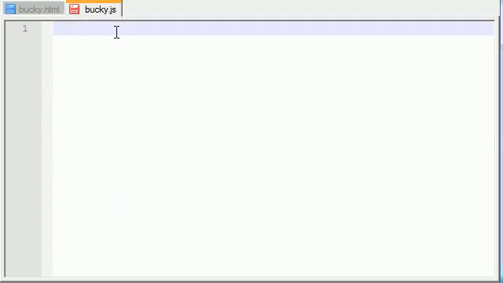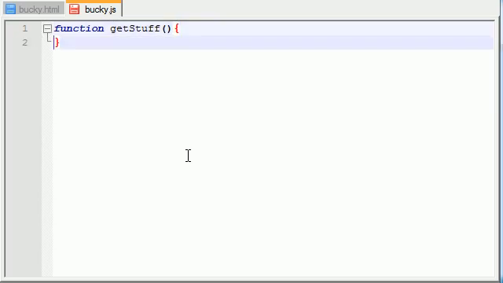The first thing I want to do is talk to you guys about a new function called query selector. So what I'm going to be doing is building a couple functions of our own, because we're going to need to build our own functions in order to test out what I'm going to be telling you guys in the upcoming tutorial. So this very first function, the only thing it's going to do is return to us either one element or a list of elements. So I'm just going to name it get stuff. So its job is pretty much this. Scroll through the document, and now this is the method I told you guys about.